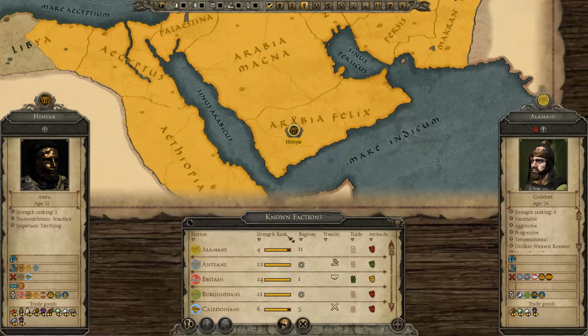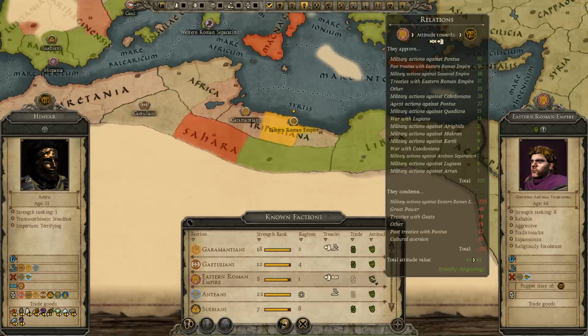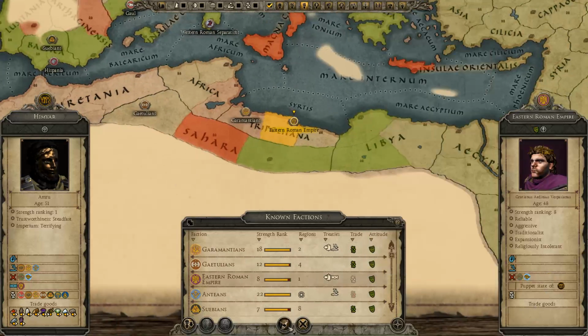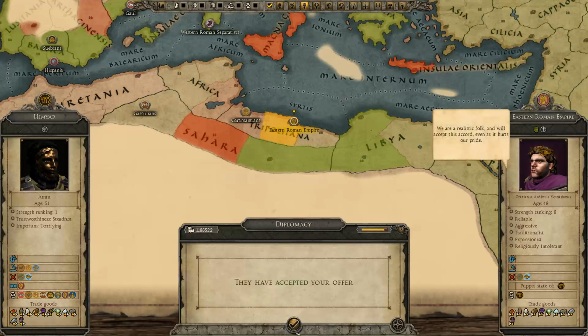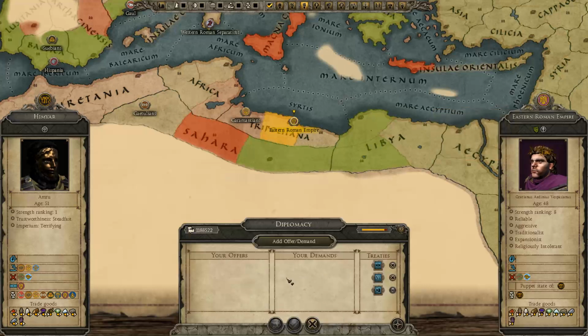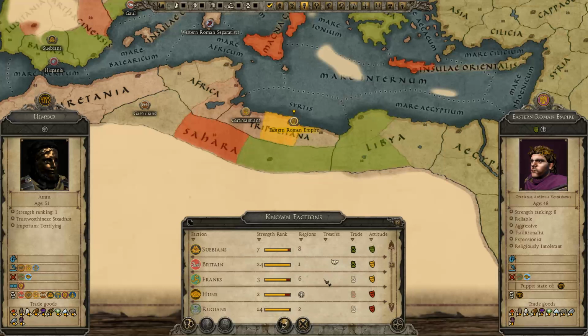Alright, so how many factions are left? 26. So, people have been dying out. Okay, East Roman Empire, they actually like us now. How did that happen all of a sudden? I don't want to take money off them, because we don't want to actually lower their treasury. We just want to enrich them so that they can keep providing us with more money. Of course, they will defect from us again at some point.